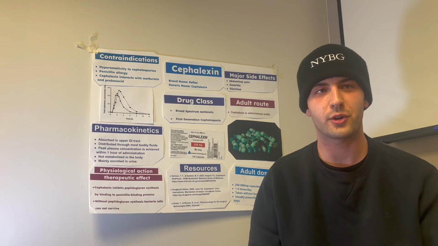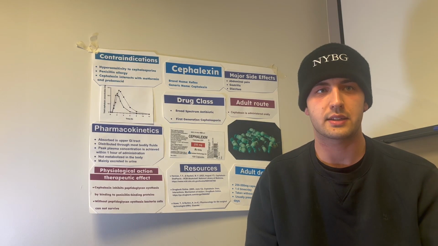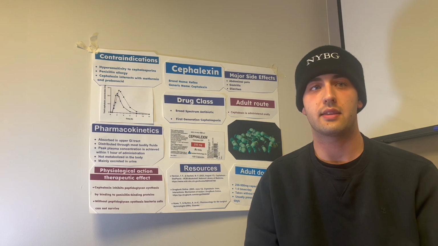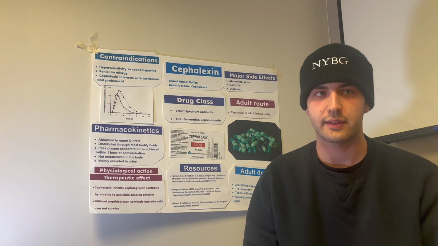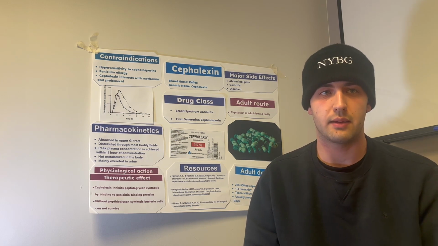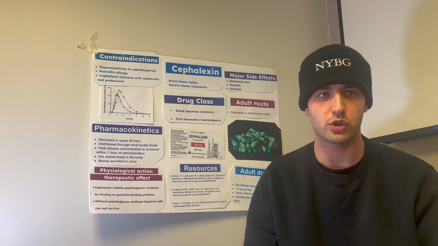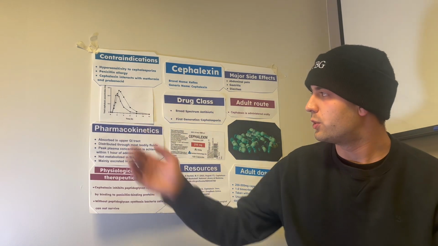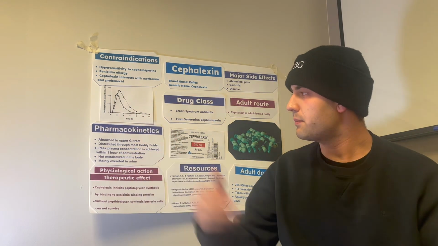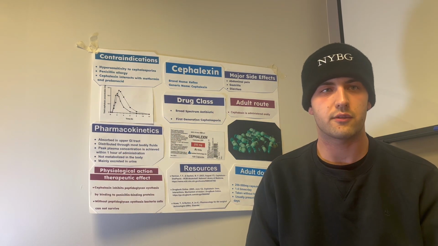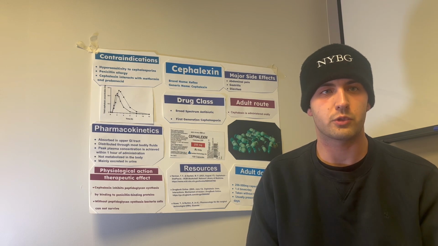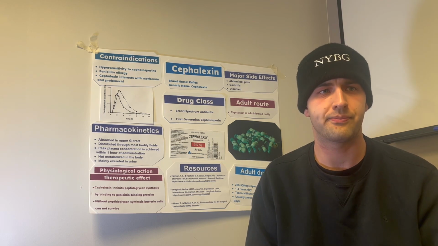Now, in terms of pharmacokinetics, cephalexin is administered orally and quickly absorbed into the body. It's absorbed in the upper gastrointestinal tract, and it takes just about 1 hour for it to reach its highest plasma concentration. As you can see on this visual, you see the cephalexin concentration compared to time, and that'll give you an idea for how quickly this drug is absorbed and reaches its plasma concentration.